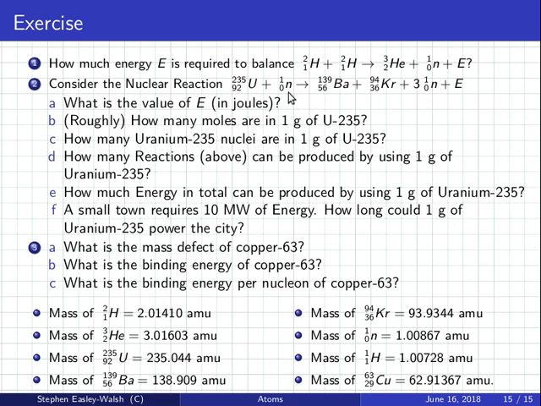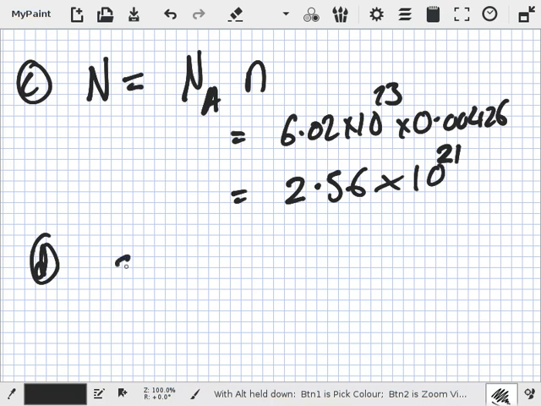Now the first neutron, where does that come from? It doesn't matter. It's only 1 neutron. We can get it anywhere. But once this starts to break and make more neutrons, these neutrons can hit into the other nuclei of uranium. So each reaction requires 1 nucleus. Therefore, the answer in D is the same as C, the number of atoms of uranium that you have. That's a lot of reactions.